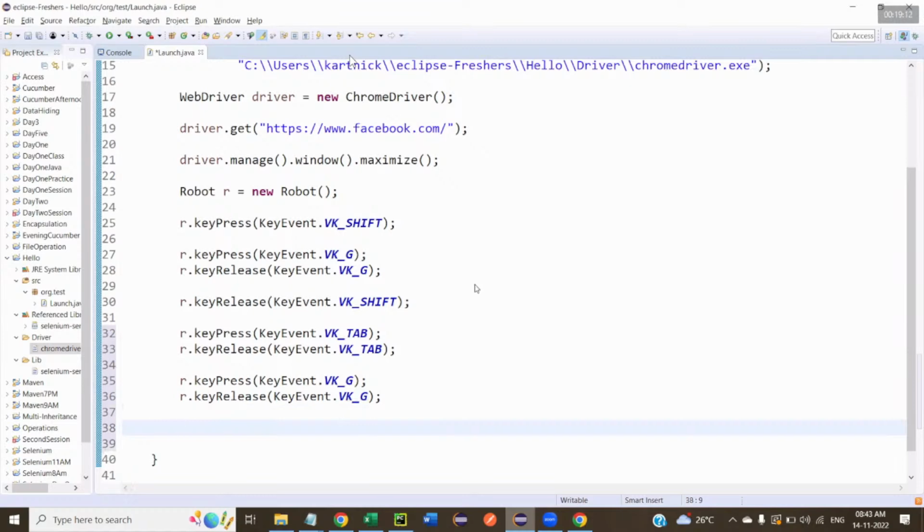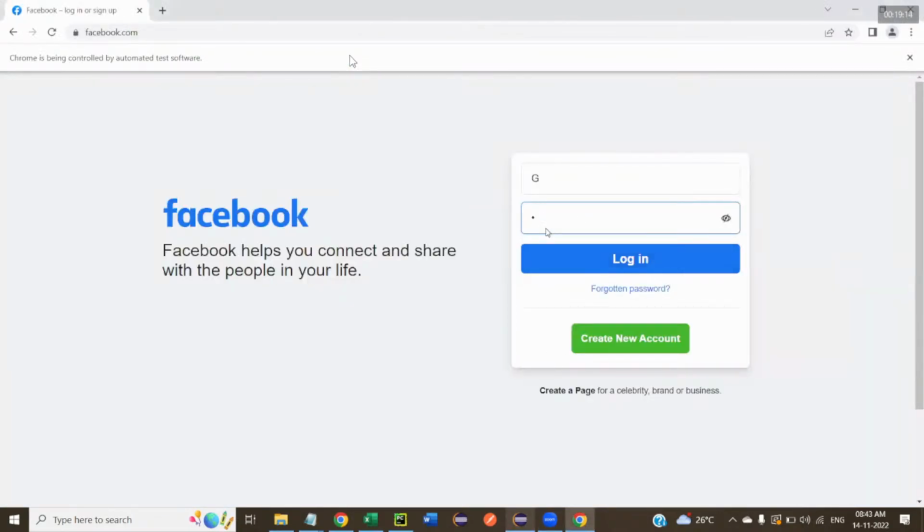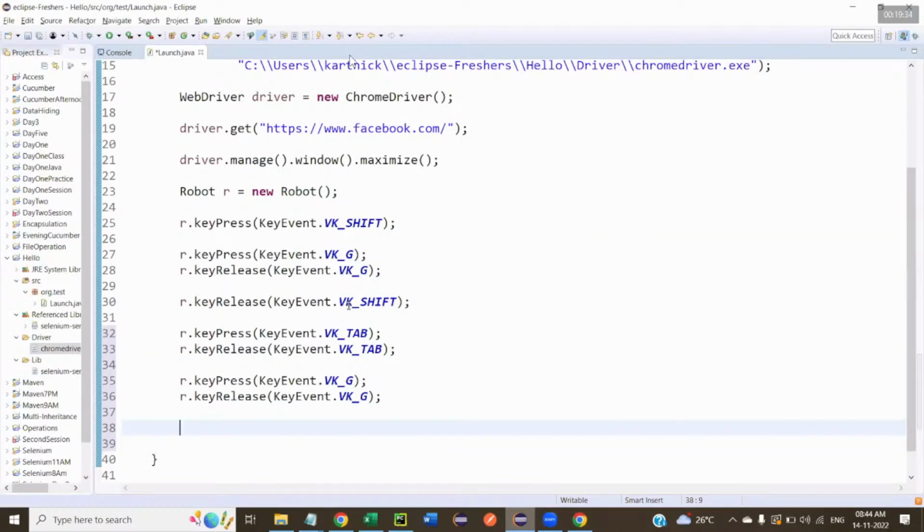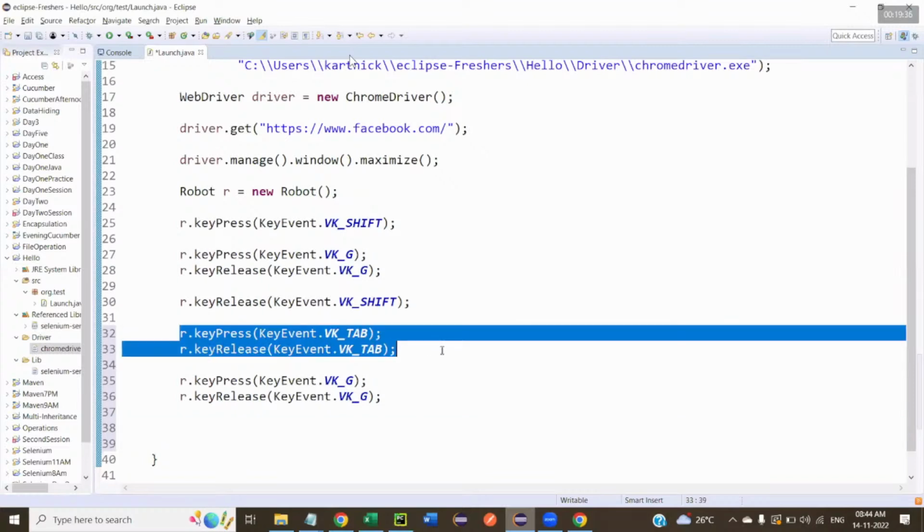So now just imagine you have inserted some value here as well. After that, we need to click the login button, right? If you want to move the control towards the login button, you have to press the tab once again, but the control has still not moved over to that. So once again I'm pressing the tab. So now the control is over on the login button. Then how many times do you have to press and release the tab? Two times you have to do that.